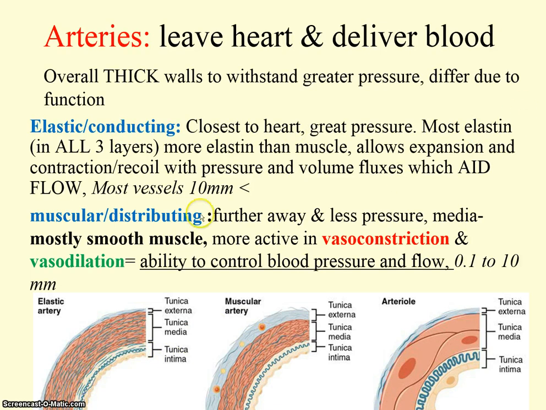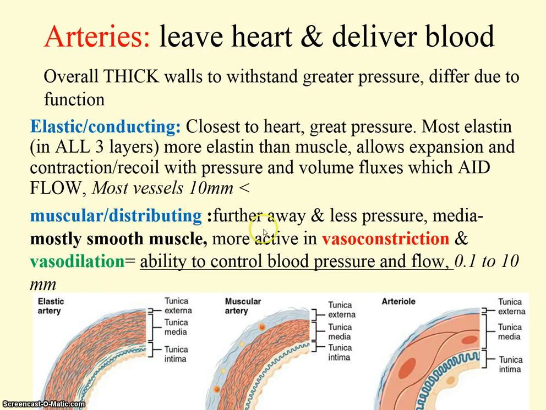And they will expand and recoil, which is a better term because contraction is really something that a muscle does. So they expand and recoil with changes in pressure. When we have systole, they expand. When we have diastole, they recoil. And this helps us with the flow. And I'll just tell you that as long as a vessel is greater than 10 millimeters in diameter, we consider it an elastic artery. So there's a correlation with size.